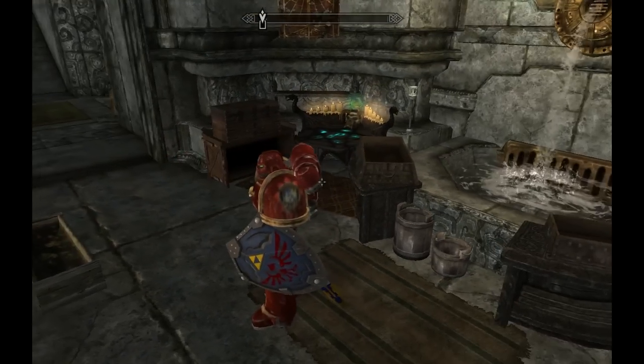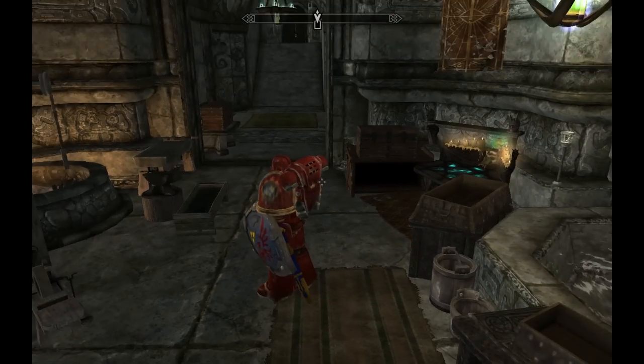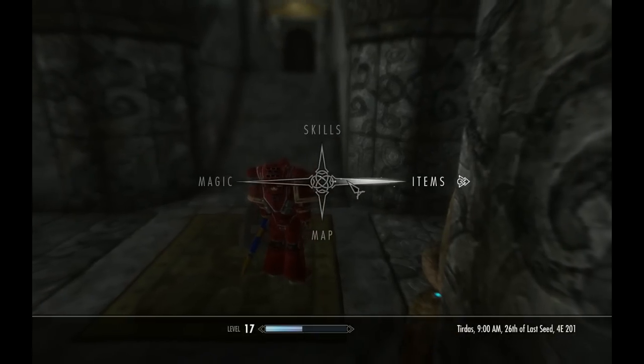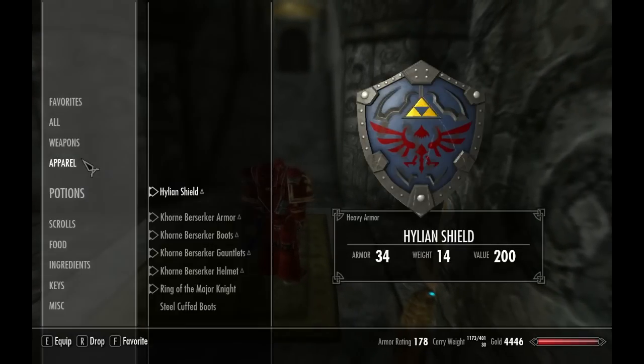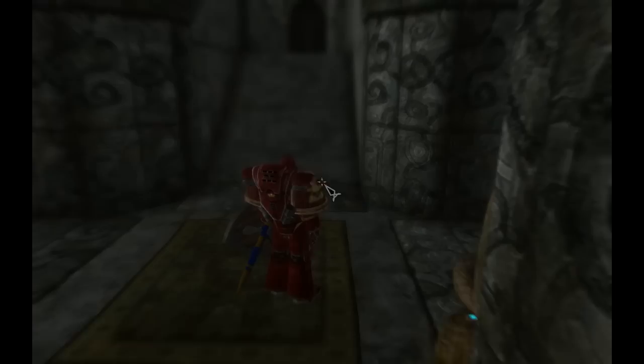My texture pack's kind of low, or the texture pack that came with this is bad, but I'm guessing that's probably my game. Alright, let's... oh yeah, the armor gives you bonuses. Apparel, right? And you get a... wrong thing.